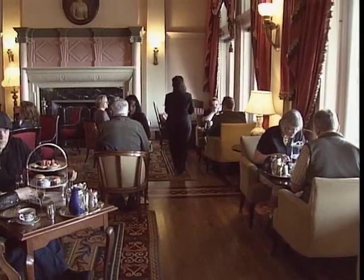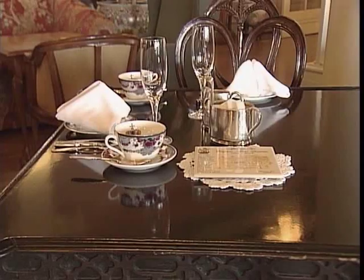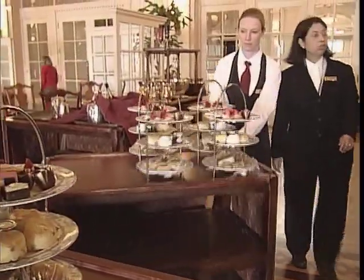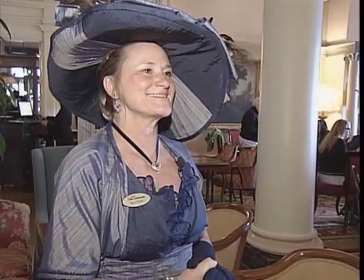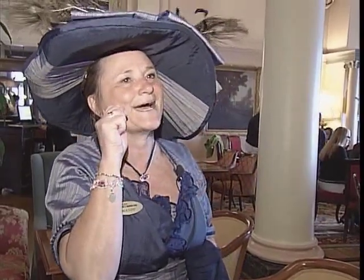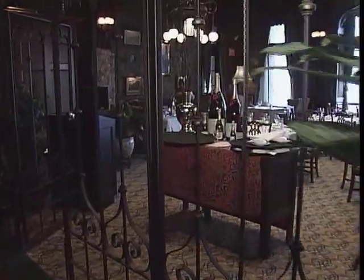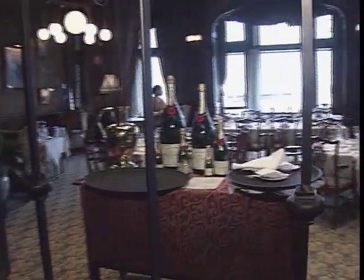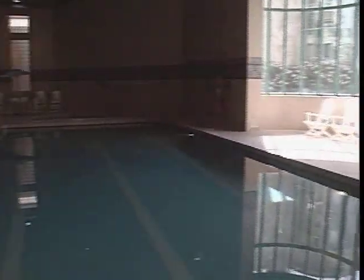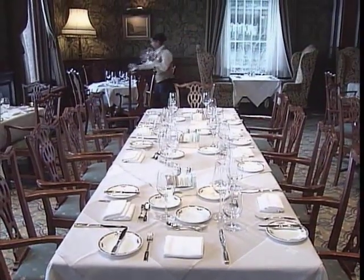Then there's the tea lobby, serving tea and cakes every afternoon, with real Royal Doulton china from England and authentic silverware alongside. This is all about presence and conversation — especially on a Sunday afternoon, ladies would sit in here gossiping, sometimes hiding behind a teacup so nobody would know what they were talking about. The hotel was actually rescued from demolition in 1965 after a huge public outcry, and $4 million was raised to upgrade the Empress, taking it into the 1980s, at which point the entire hotel went through what was called a royal restoration. The Canadian Pacific spent $45 million renovating.